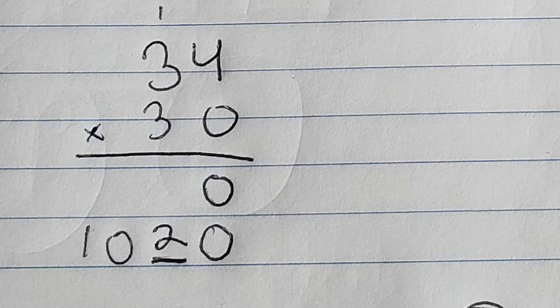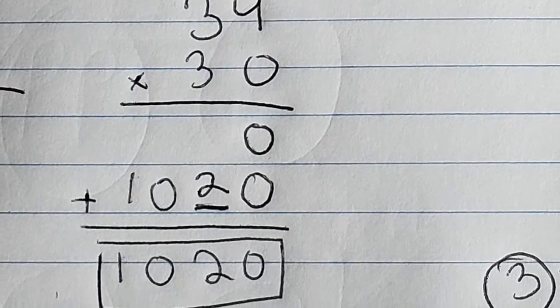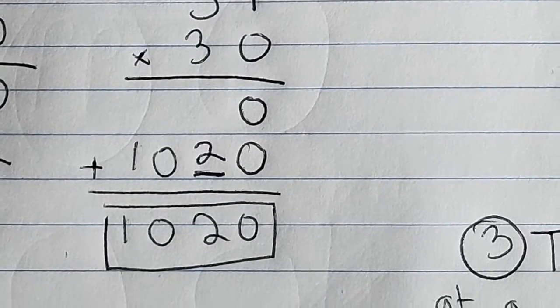And then we do 3 times 4 is 12. Put the 2 down there and the 1 up on top. Then 3 times 3 is 9, plus that 1 is 10. And then we add 0 plus our number, and our answer is 1,020. I forgot my label again because I'm naughty. I'm sorry. So the answer should be 1,020 words, but I didn't do it.